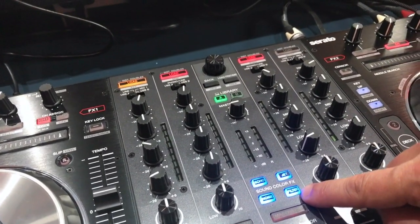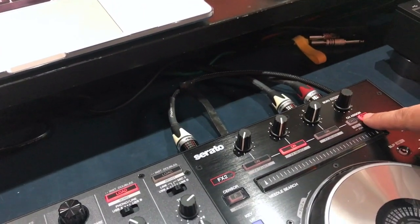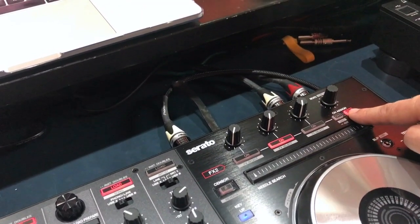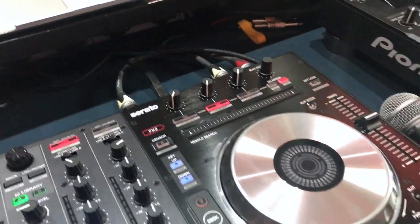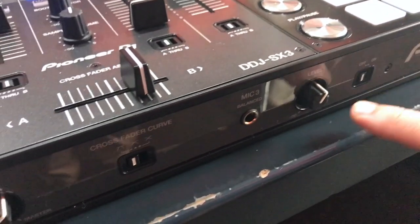You could use that even without a laptop plugged in, but you can also put Serato's effects across those two mic channels as well. So they're pretty advanced. There's a lot of flexibility there, but there's a third mic channel — by the way, the first two are XLR and combi — and the third mic channel is down here.